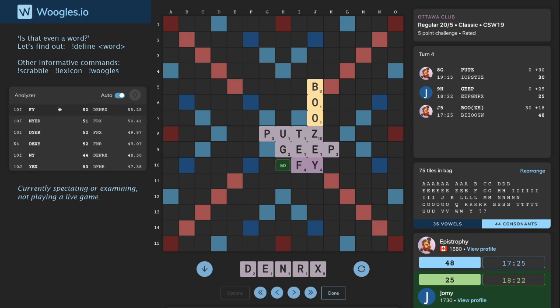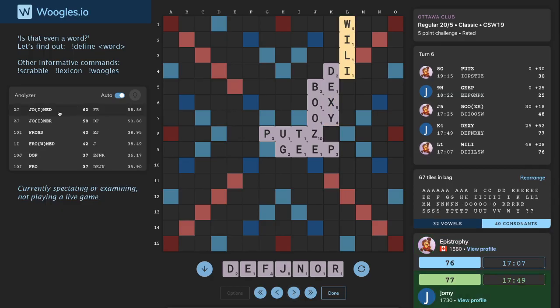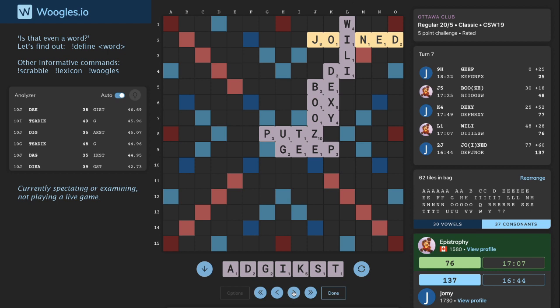FY, look at this spot for FY, that's crazy. With the Boozy hook, 50 points there. I was thinking about the Y hook there, and... well, I mean, I wasn't holding Y, and I wasn't quite sure, so... so much for that. Yeah, that's pretty much what I was looking at. Okay with that play. And, yep, he's just going to continue finding all the high-scoring stuff over here.